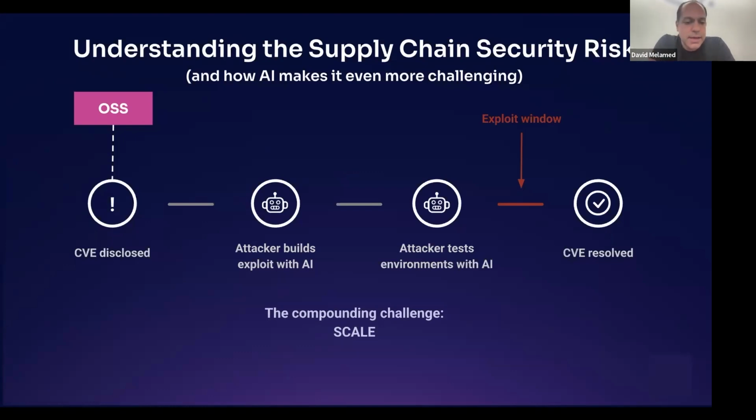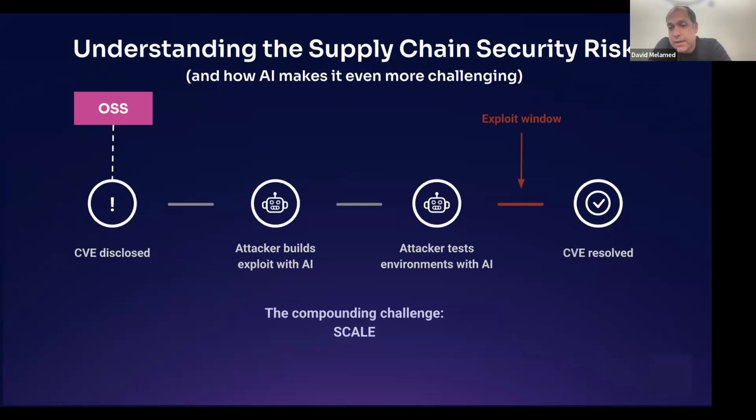The thing that AI made possible is that it lowered the barrier to generate this exploit, and shortened the time to weaponization. So now the attacker can test that in any environment. And there are multiple scripts that can be written to try and attack environments out in the wild very easily and at scale. And that's what makes it super dangerous.